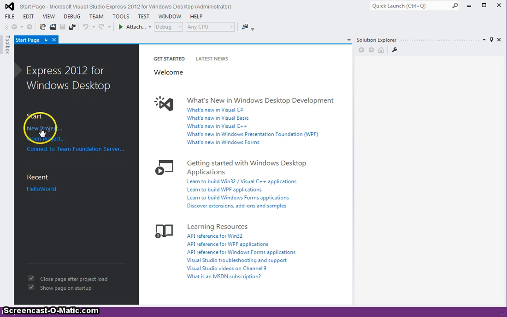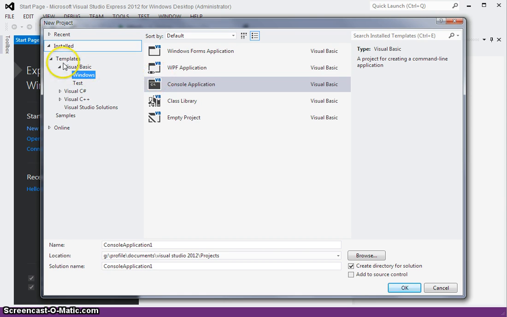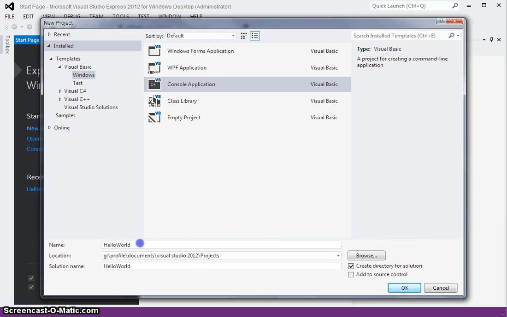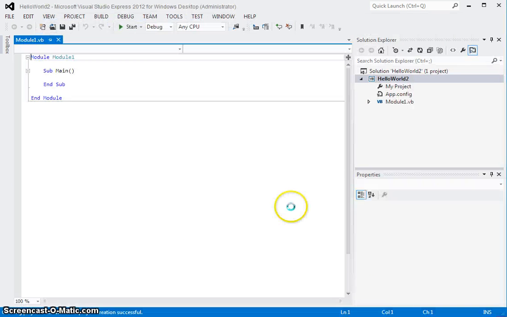So we come down, we'll click on New Project. It's a good idea generally, by the way, to go and explore the menu items and see what's available within a system, but we'll go straight in. It's going to be Visual Basic, which is what we want. We want it to be Windows. We're going to go with the console application, and we're going to call it Hello World. And click OK. I'm not going to do that because I already created one called Hello World earlier, but then my machine was running rather too slowly. So Hello World 2.